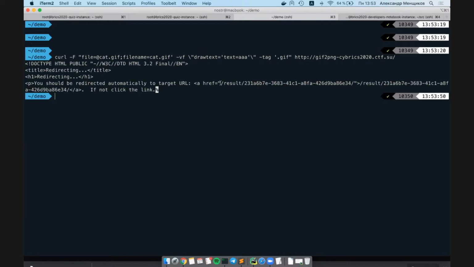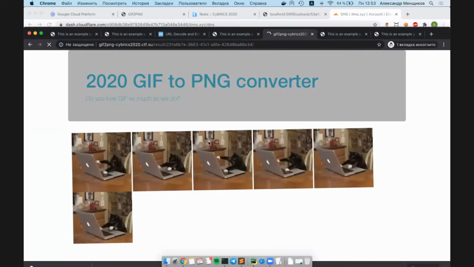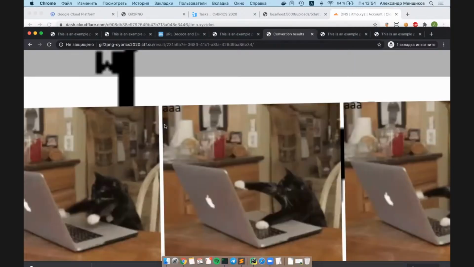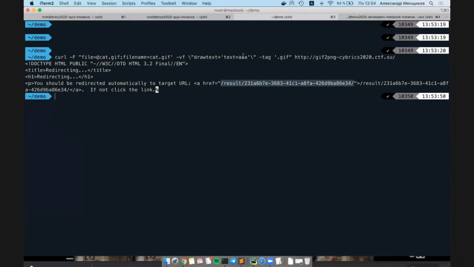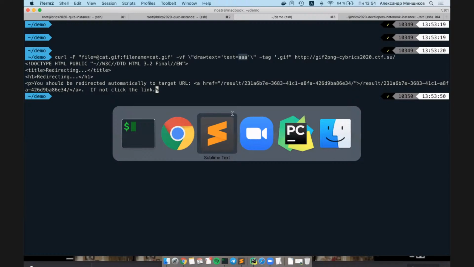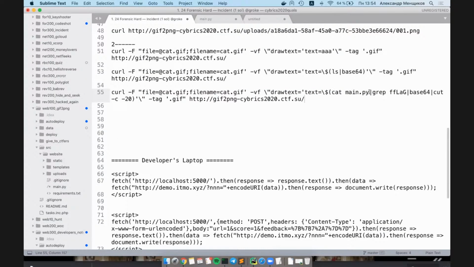Everything is all right. We can copy this result and go to this URL and see that our cat actually has AAA over the image. So now we can place something instead of this AAA. For example, we can read main.py, grab the flag from it, base64 it, and cut long lines.